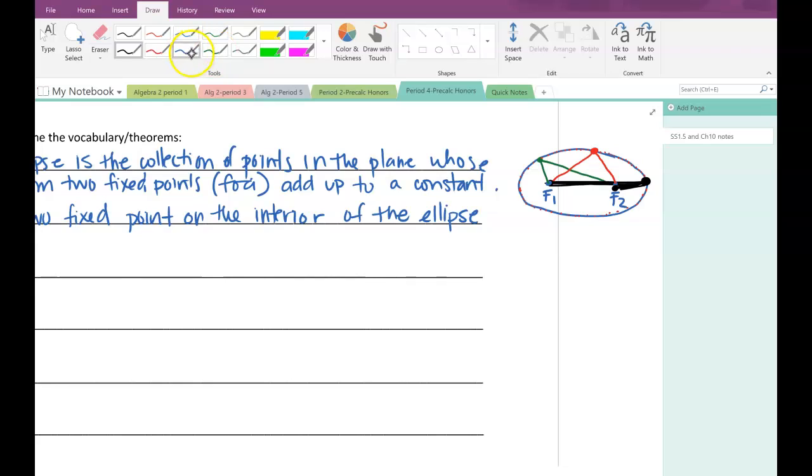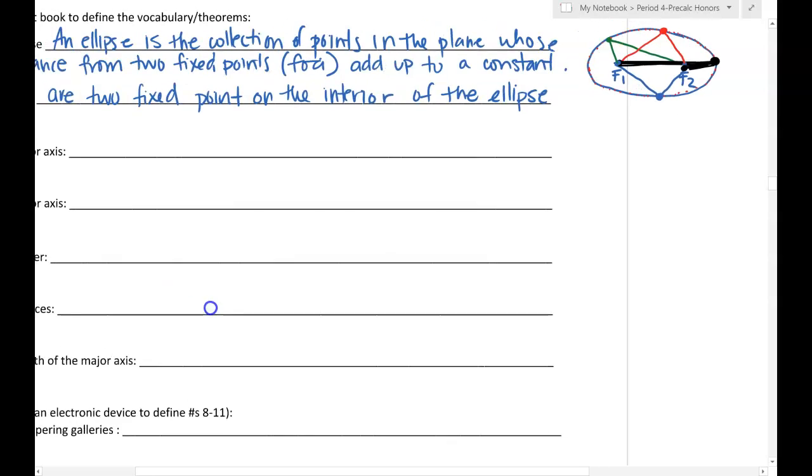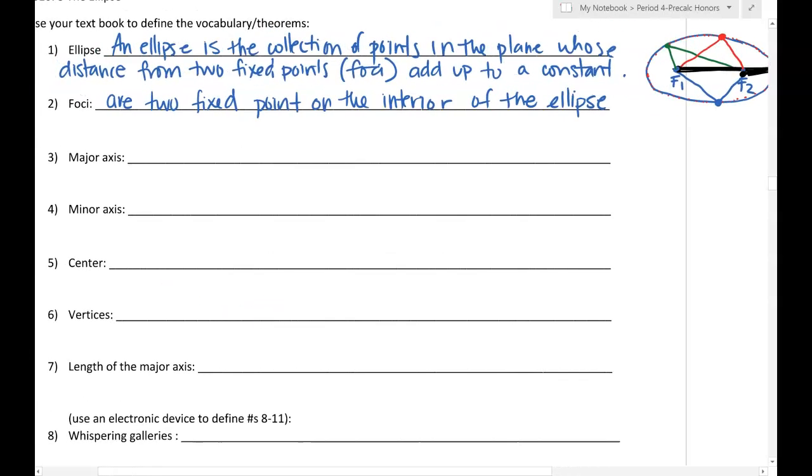And if I want to go further, what if we want to make this dot? With that distance plus that distance, all of those distances, when I add them up, the blue should equal the red should equal the green should equal the black. So that's what it means to be an ellipse. Okay, so that's the definition of the ellipse, with the two fixed points, which are called foci. If you take the distance from the two foci to any point on the ellipse and you add them up, they should give you the same constant.